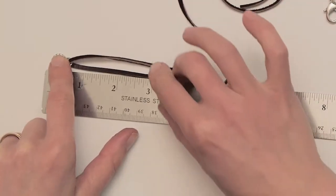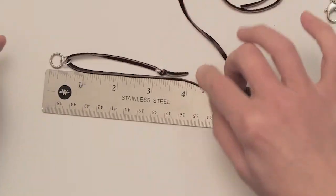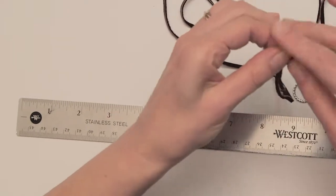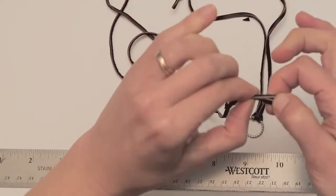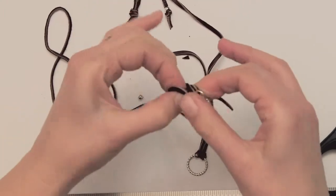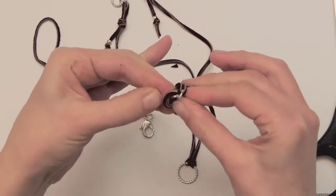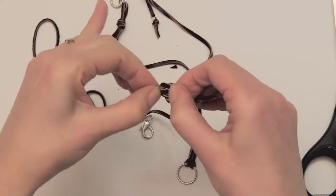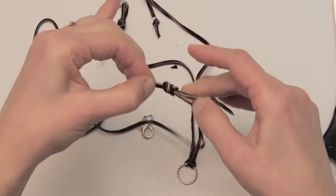So that's 4 inches right there. I'll move my finger, see how that's 4 inches. Now we're going to go in and tie a knot right here. So go ahead and put your jump rings through and tie a knot.